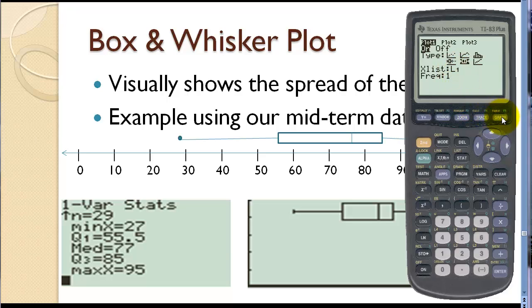Now, if I graph it at this point, I'm not going to see much because my x-axis needs to go from about 20 something up to 100. So I have to go into window and I need to set my x. So let's cover the scores that could be on the test, 0 to 100. And x scale tells where the tick marks will be. So let's set that every 10 units. And now let's press graph. And again, we can see the box and whisker plot for our data. Again, we can see how spread out the data is.